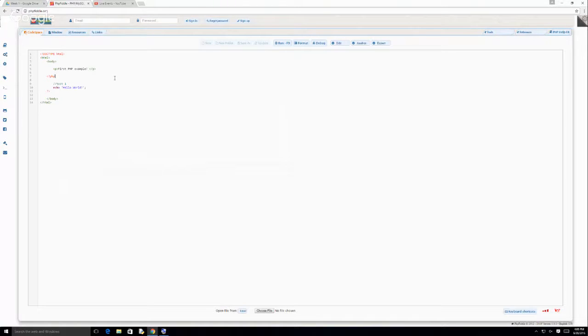Okay. Yeah. So what I was about to say was that there are two other types of comments you can use in PHP. You can use a hashtag for another way of doing a single line comment. And also you can use the /* for multiple line comments. And this will comment out everything until you close it.